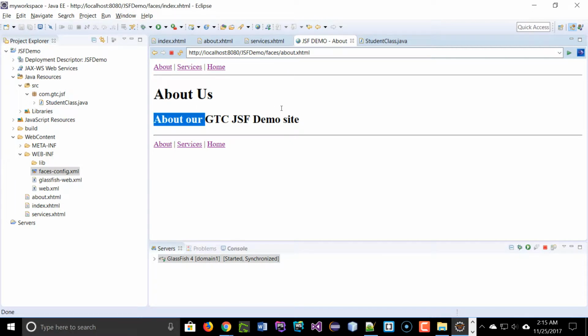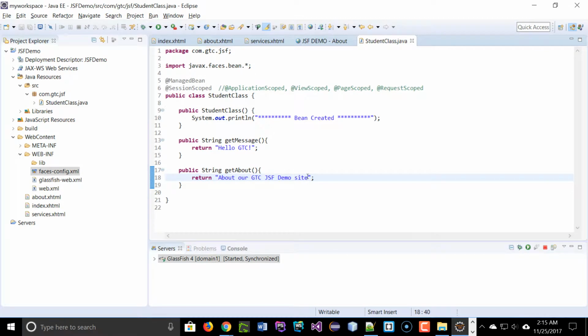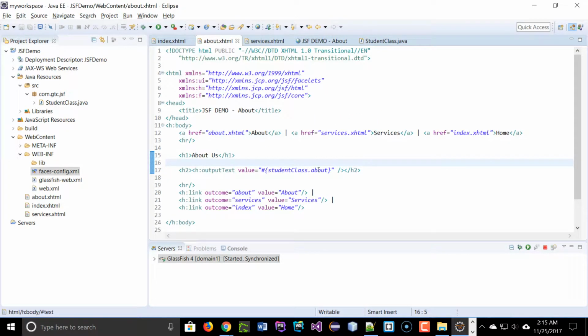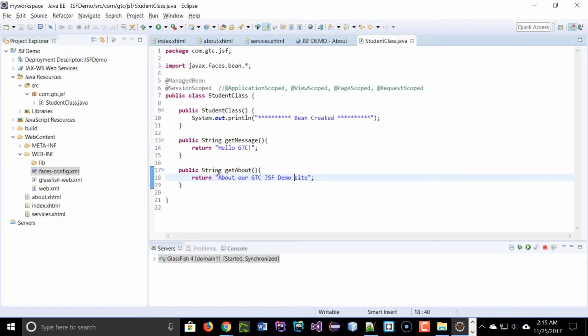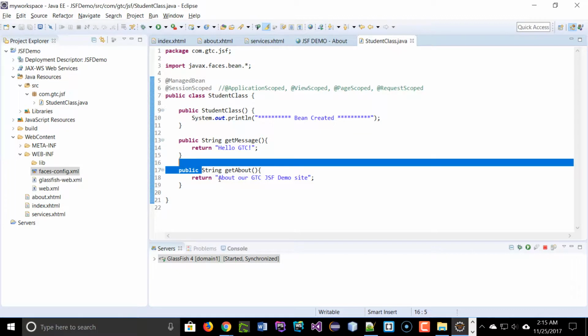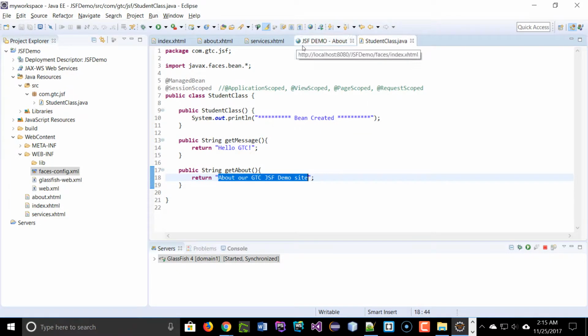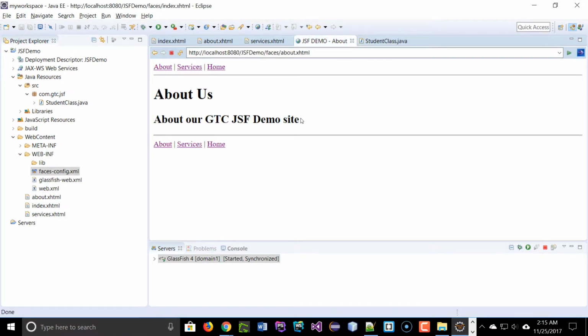It changes the content to match our class information in the method here. But if you look in the code, there is no function anywhere in the class called about. So where does it get that information? How does it know to call this method here to return this message to our page?